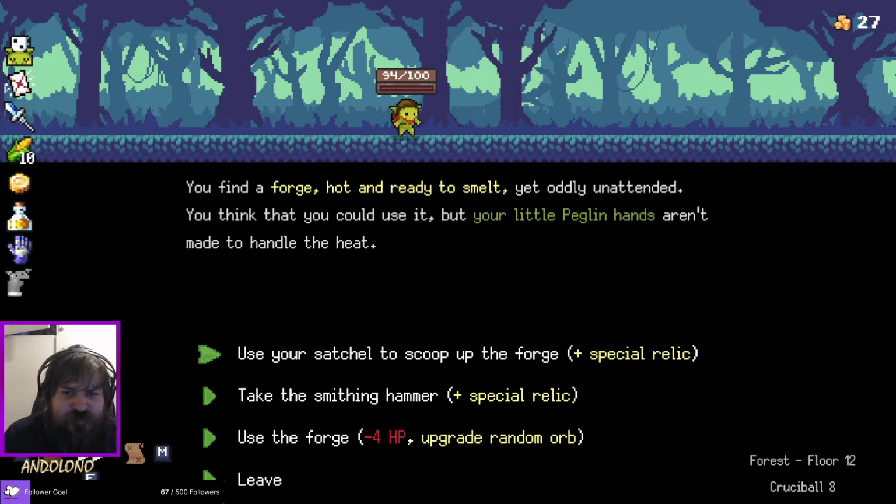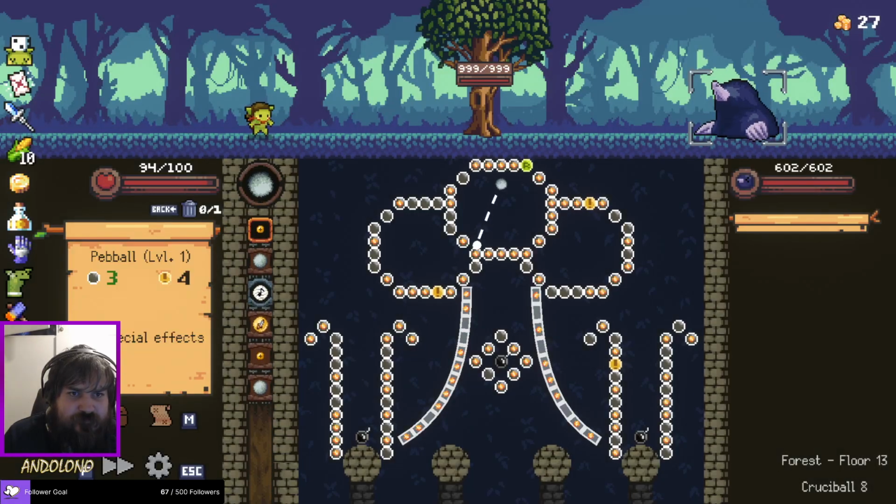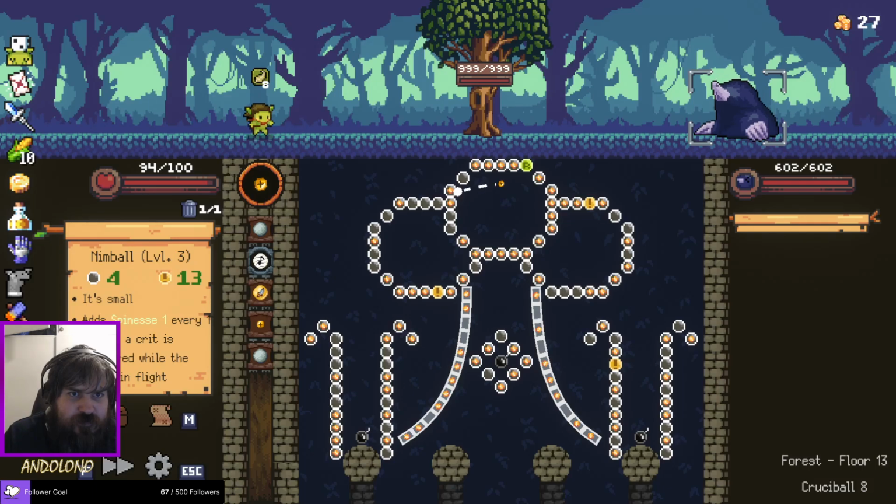Do I want the smithing hammer? Wait. Scoop up the forge, take the hammer. Use it. Why are there 2 options now for use or take? The modest mallet. Whenever you discard an upgradable orb, upgrade it until the end of combat and take 2 damage. Ah, this is a new relic. Well, I'll take it then. It has a discard synergy as well. And it can miss because of Illusion. That's funny.